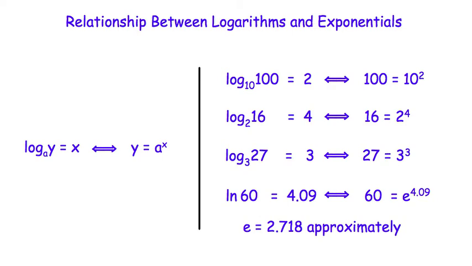Log 27 to the base 3 is 3, because 27 is 3 cubed. But of course, for most numbers, if you take the logs, you don't get a perfect whole number because they're not perfect squares or perfect cubes and so on. And one special base is e. It's a number which crops up naturally, rather like pi does. It's approximately 2.718. Can't be written exactly. And instead of writing logs to the base e, we write ln, the natural log, and that's what it will say on your calculator for that base, ln. So the natural log of 60 is 4.09, which means 60 is e to the 4.09.